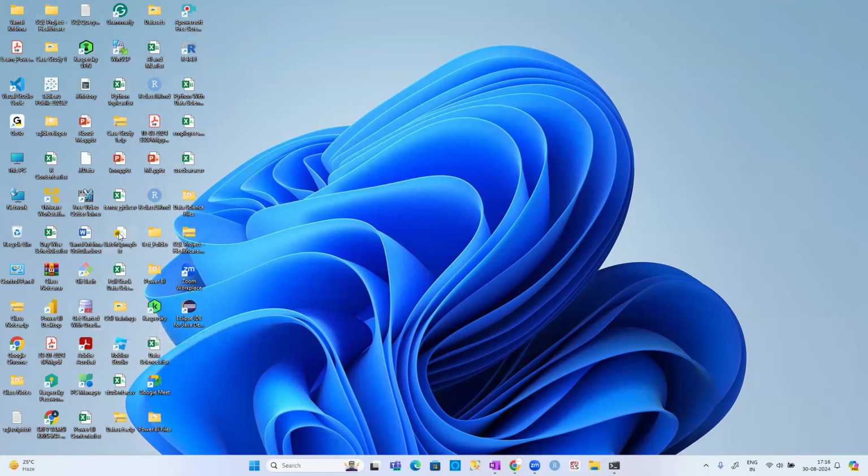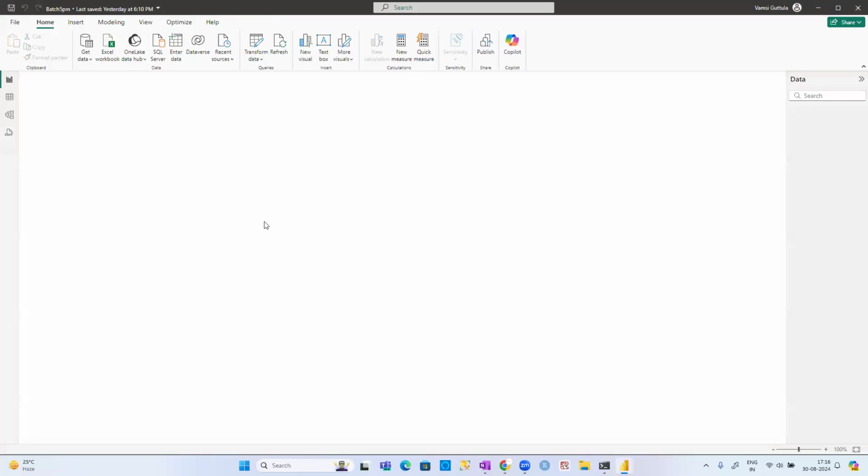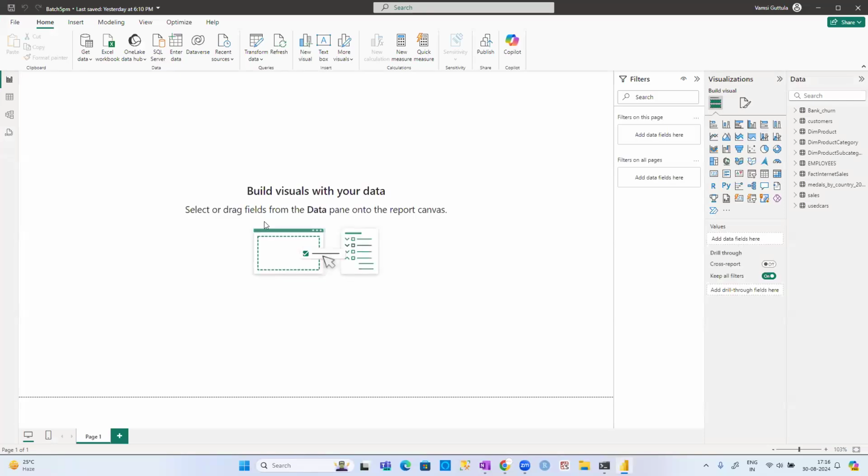This is a file which we have opened here now. In the last class, we saved the file. We imported some 6 or 7 tables. Initially, I showed how to import the data from CSV files, and apart from that, we also imported the data from Excel sheets. We also created the tables manually. Manually, we entered the data, right? I've shown you how to enter the data manually too.